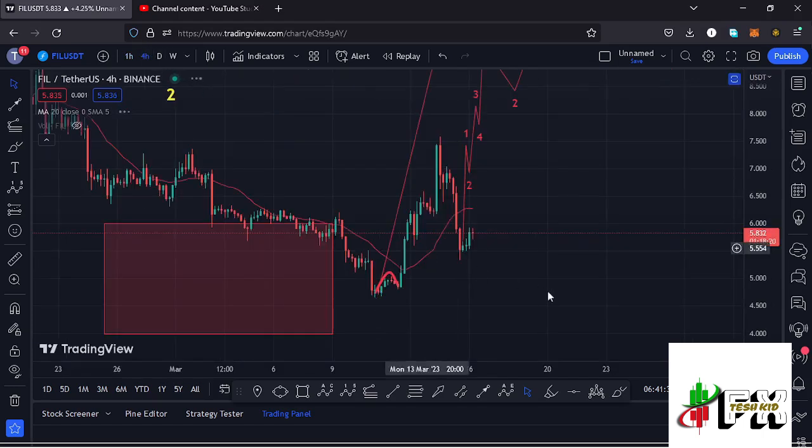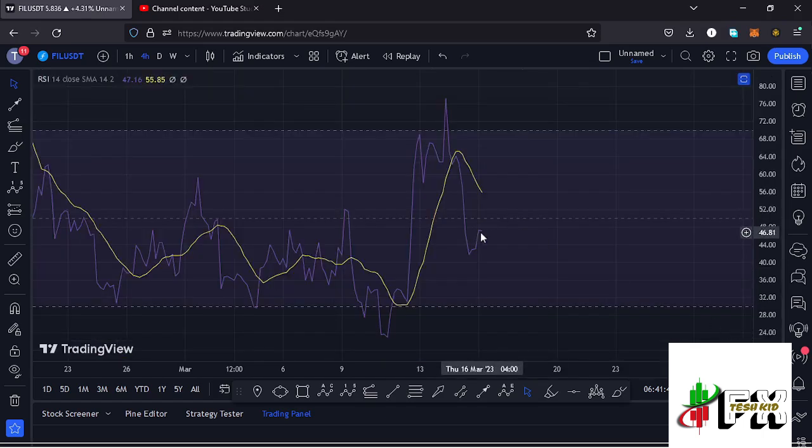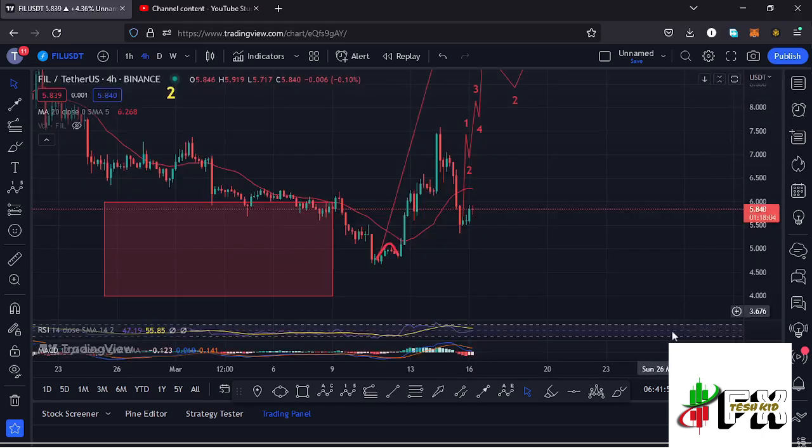And getting back to the 4-hour chart to take a look at the indicators, on the RSI we are trading at around this 46 mark, meaning we have massive room for us to fully support higher prices in case the reversal to the upper side in the formation of that wave 3 continues. But in case the breakdown continues, that movement will still be supported on the RSI.